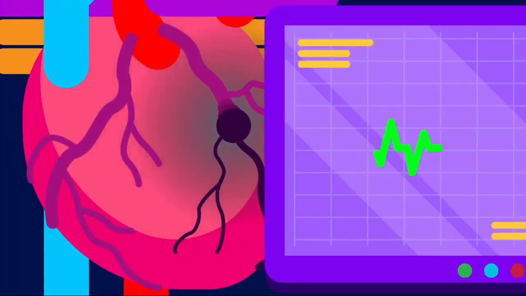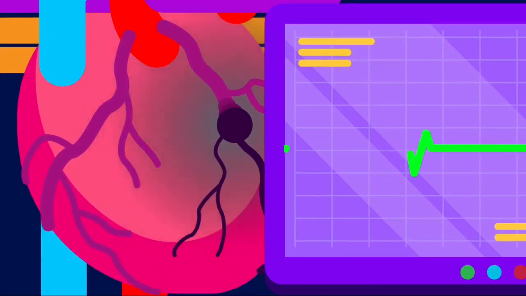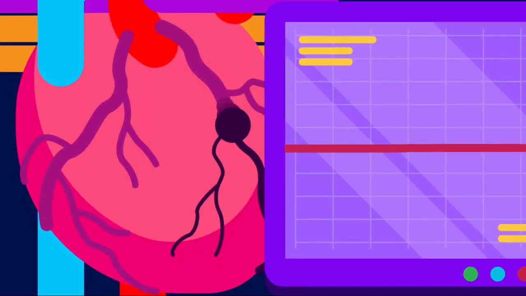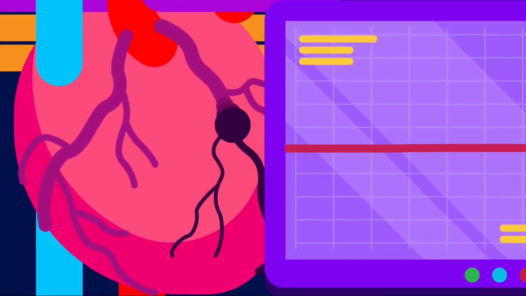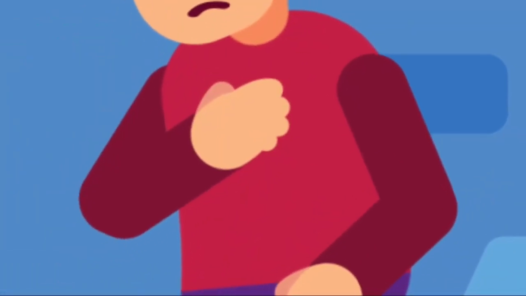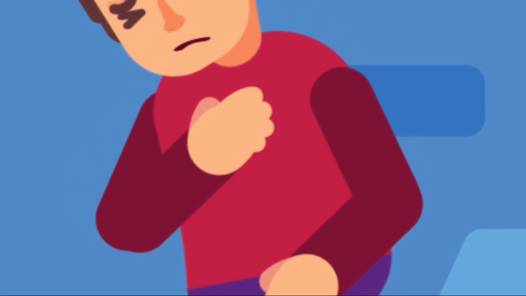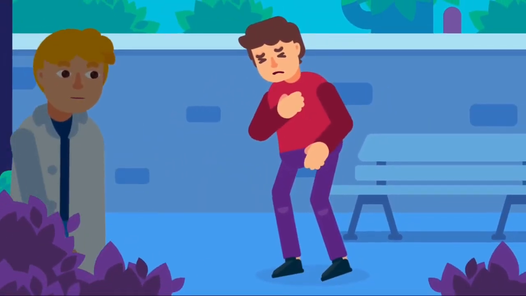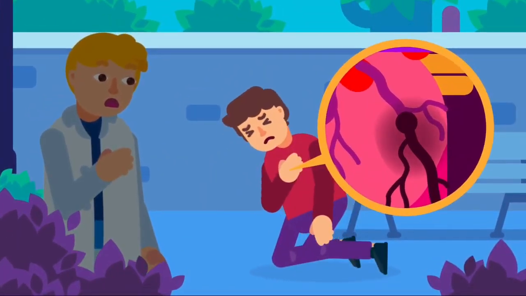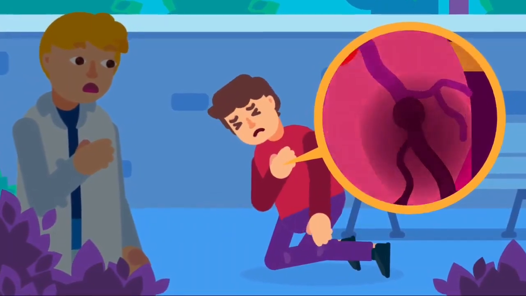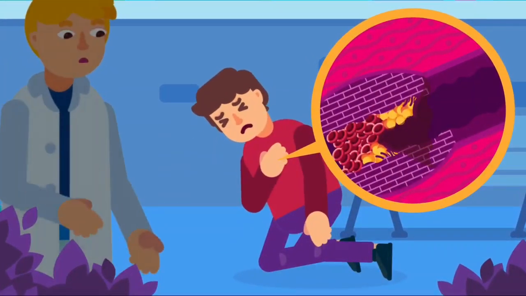The blockages or occlusion then cause myocardial infarction or heart attack, which is the sudden slowing or stopping of contractions of the heart muscles. CHD commonly induces angina pectoris or chest pain and shortness of breath. This could be due to the malfunction of the cardiac muscles. Its parts could die owing to the lack of oxygen, supposedly delivered by the clotted blood.